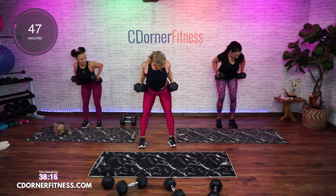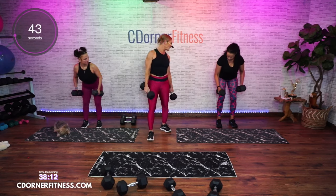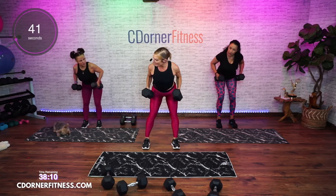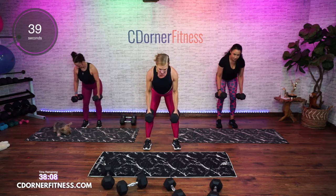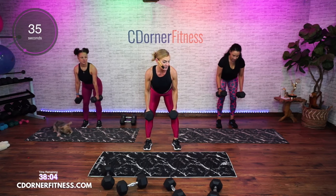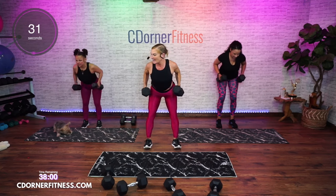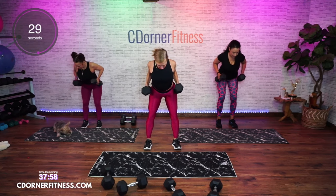The only thing I don't love about different ones, see how those have a more contoured handle? These are a little fatter of a handle. It doesn't bother me. They're not so heavy that if they were the 40s and the handle was this wide, I would be like, ugh. But no, these are good. Come on.